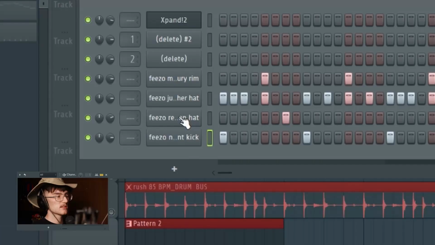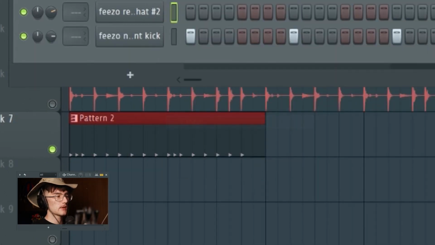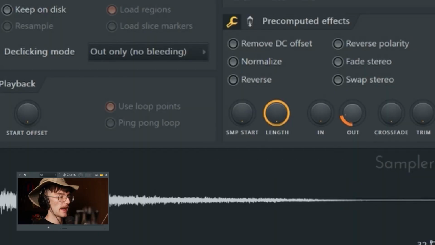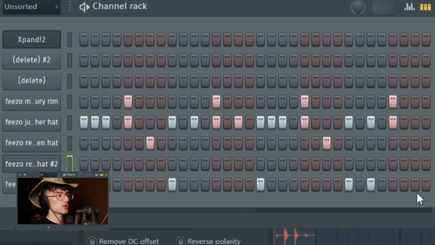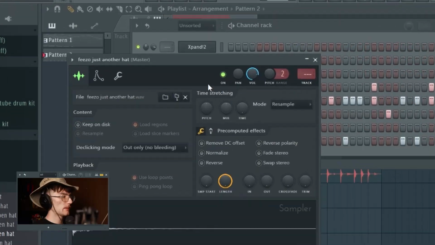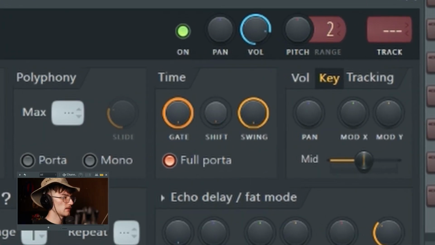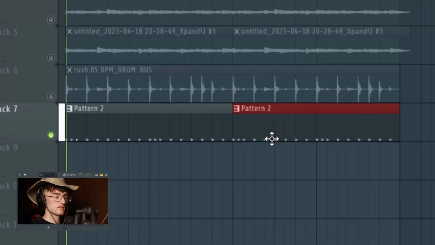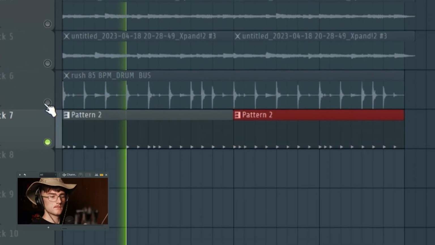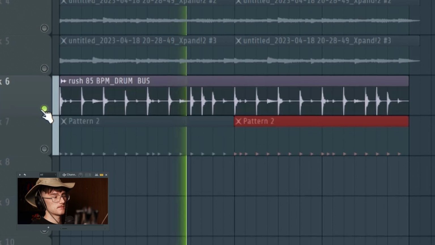All right, so at the end of the drum pattern here, I basically played a kind of half open hi-hat. So what I'm going to do for that is just clone the open hat that we already have and turn down the out on it. So we just have a much shorter open hat and then just put that there. Not bad. So now what I want to do is just give this a little shift. So this is what we got here. Compared to the real one.